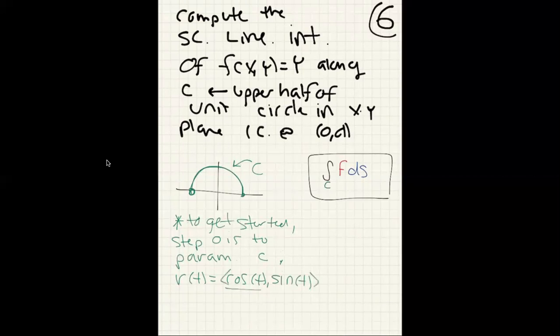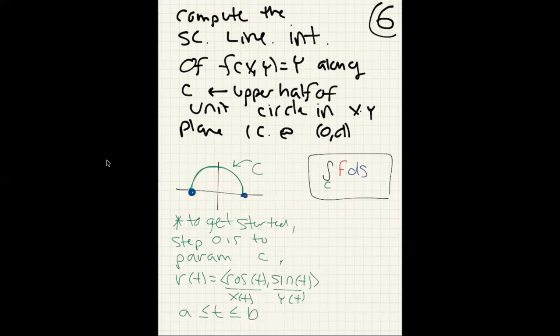Remember, this would be our x of t, and this is our y of t. Can people think about, now we really have to figure out what the bounds are. t is going to go between some a and b. Think about what the a should be and what the b should be, so that I start at the right spot and I end at just the right spot. Let's take a moment to think about what those are going to be.